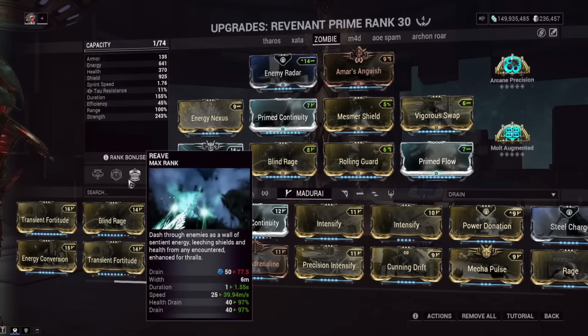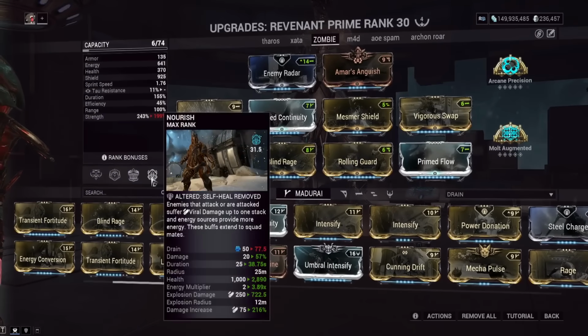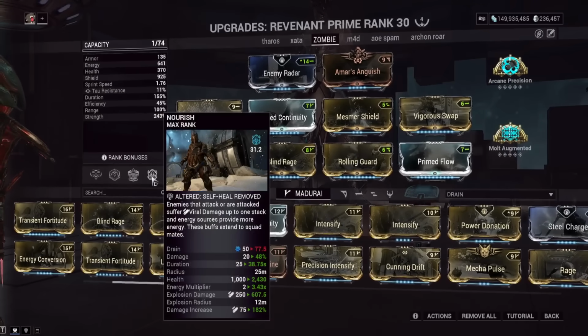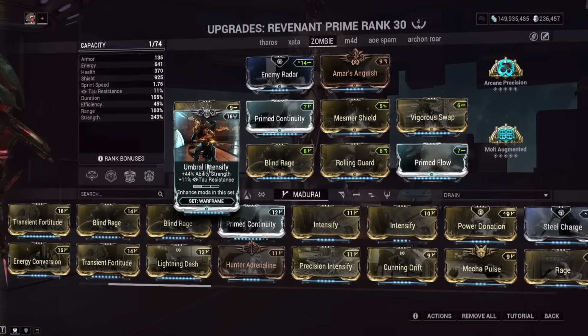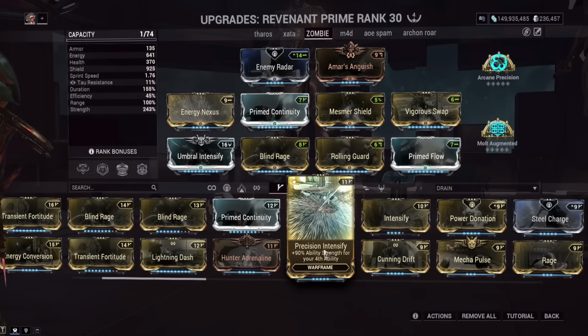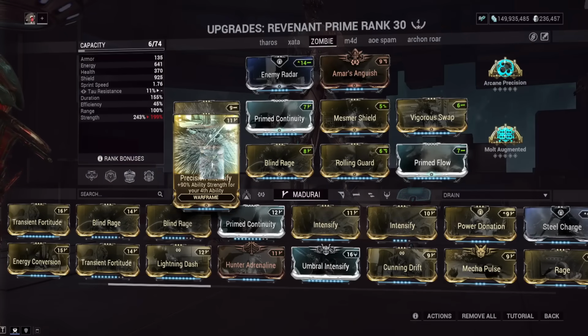If you would rather have a higher Nourish percentage, you can put that on there, and your energy multiplier will be 3.89 before Molt Augmented. With Umbral Intensify, it is 3.43, but to me, I actually prefer Umbral Intensify. I've done lots of runs of Revenant. I like this one more, but if you like the other more, it's also the shiny new one, and it costs less mod drain too, maybe less capacity on your build.